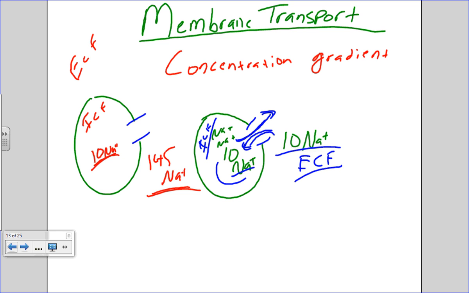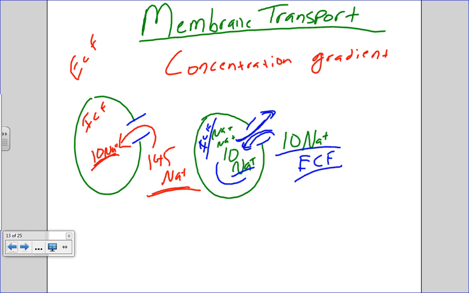So the question you should be asking yourself is, where will there be a higher net movement of sodium? Remember, there will be some sodium diffusing out and some diffusing in, but where will you see a higher volume of movement? Sodium diffusing in or sodium diffusing out? Let's just say that this is passive. There's no energy required. We're just going to let the laws of nature do what they do here. There's going to be a net movement of sodium into the cell. So there will be far more sodium moving in than out.